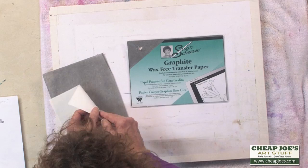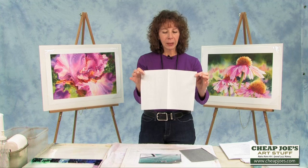This is the size of a sheet. That big, but I even like cutting them smaller, cut them about this size here. You could reuse them over and over, and I like the small size because it's easier to move around on my watercolor paper and it doesn't tend to deposit a lot of excess graphite.